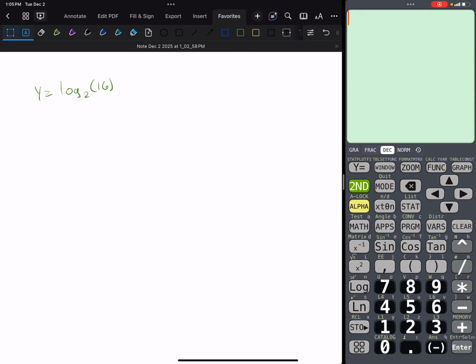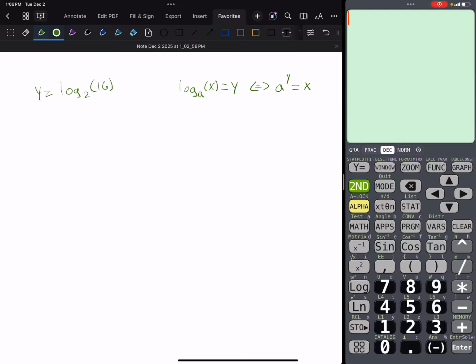This will be a video with a few different examples of simple logarithmic evaluations, using our definition of a logarithm. If I have log base a of x equals y, that is the same as a to the y equals x. And I can use that definition to evaluate what the value of y is.